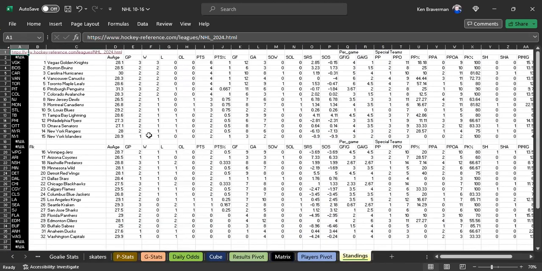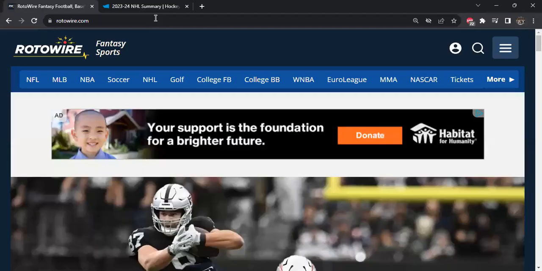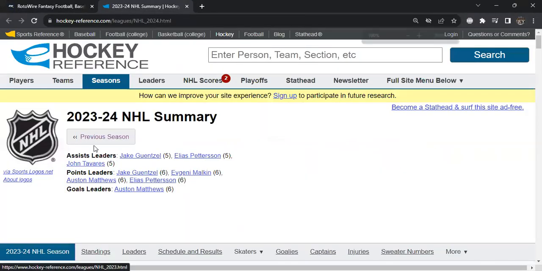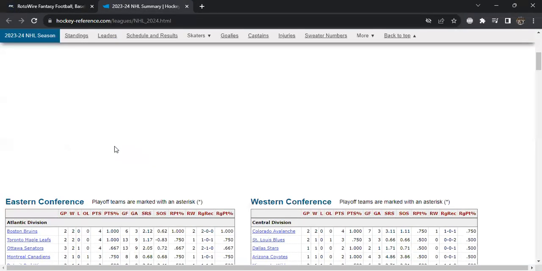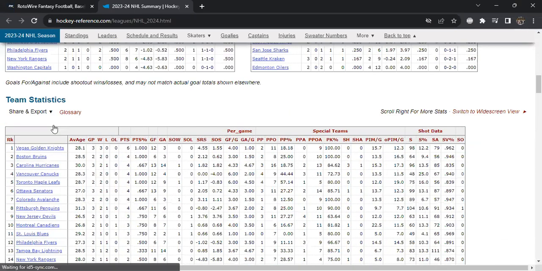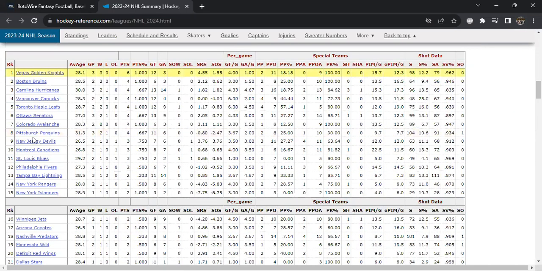We need to go to the standing sheet. So the standing sheet, this is one where you need to manually paste the new standings in here. I already clicked that link. It shows up right here. This is Pro Reference. You probably have to allow ads in order to see this. Sometimes they ask that you turn ad blocker off.